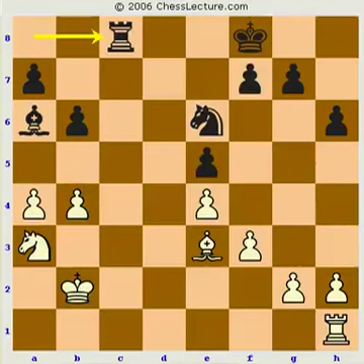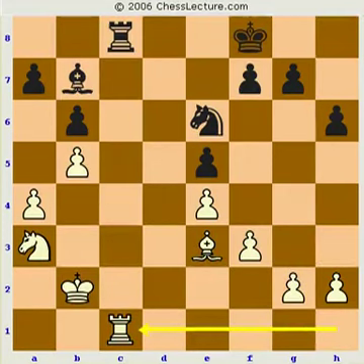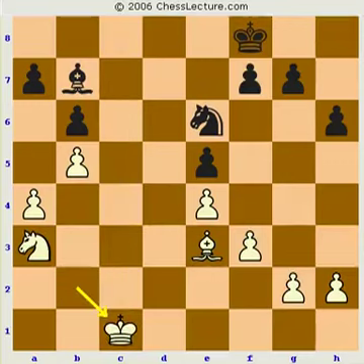So rook c8, the most natural move in the world. b5, bishop b7. Notice how bad the bishop is. Now rook c1. Very nice. So Kramnik waited to see where the rook was going to belong. Now the rook belongs on c1 because we want to put our knight on c4. Rook c1, king takes, king e7.